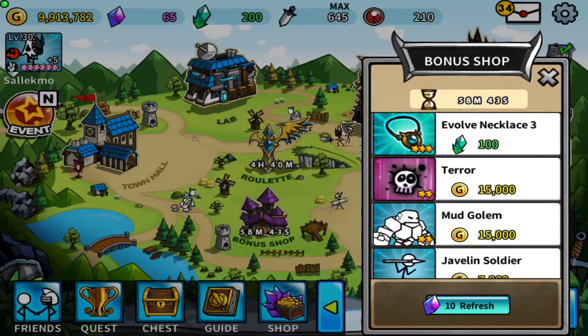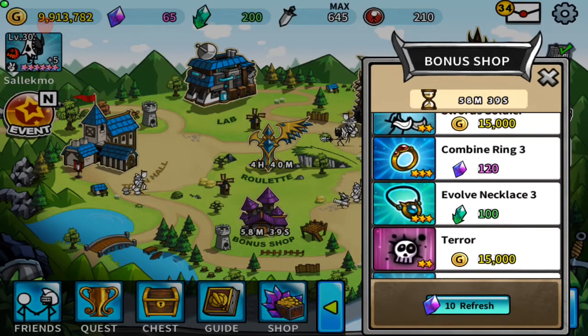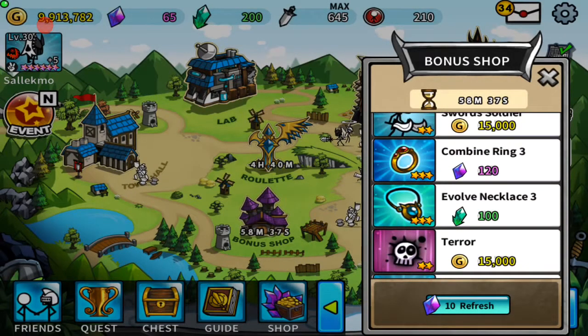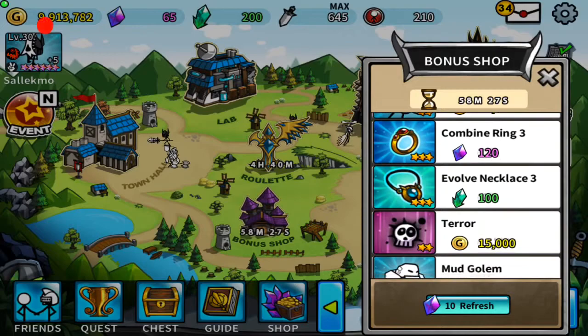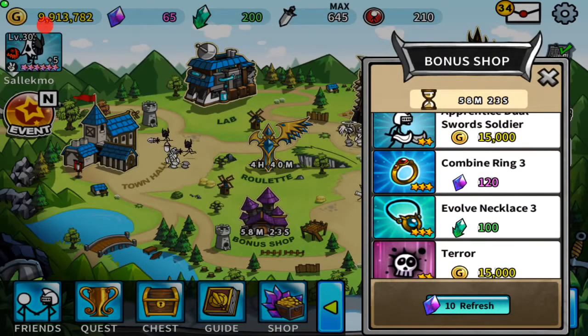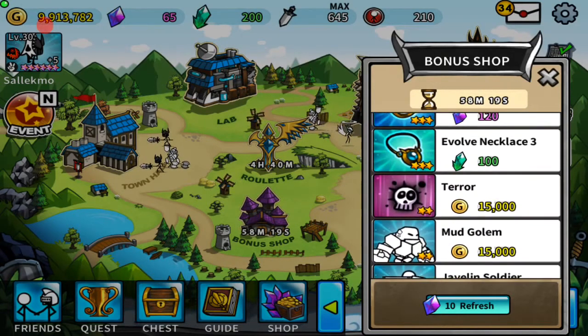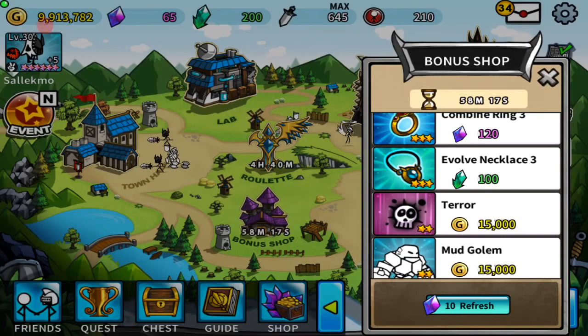And even for daily dungeons it would be useful. And combine rings I wouldn't recommend. I have a better strategy for combining. You should see it in one of the other tips and tricks, probably later on or earlier, I'm not sure. But combine rings, evolve necklaces, I don't really see the point of them. It will just waste your money, waste your crystals, so don't bother.